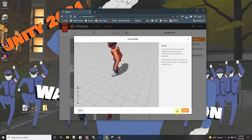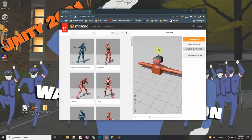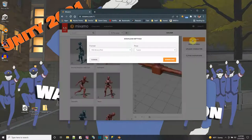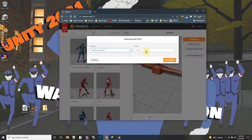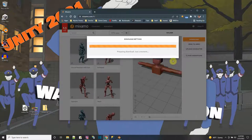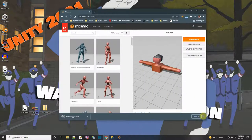So there's the model, and it's showing him with an animation already. Cool. So probably the first thing I want to do is download a version of the character with the bones rigged in. So I'm going to say download, and I'm going to use this for Unity, FBX for Unity, and it's the model in the T-pose. So I'll say download that. It's going to ask me for the file name. And here I have Walker, but I'll just call this one Walker Rigged with the bones in it. Okay, so that's my model with the bones in it that I could use in Unity.